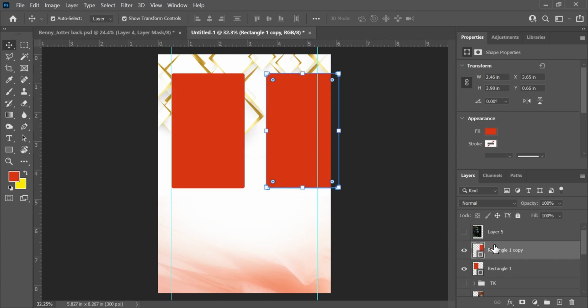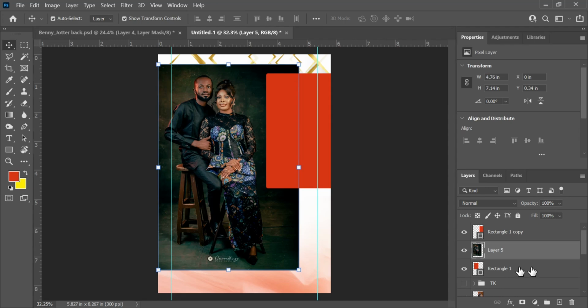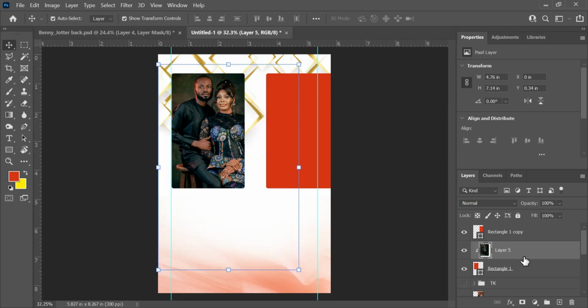Then once I do that, I will make sure that this comes down right here. Then I'll turn it on. Once I turn it on, I'll clip mask it, that's Ctrl Alt G, so it clip masks into the image, into the shape rather.